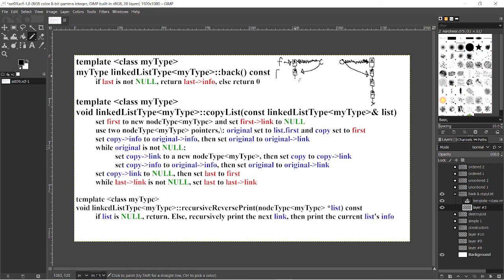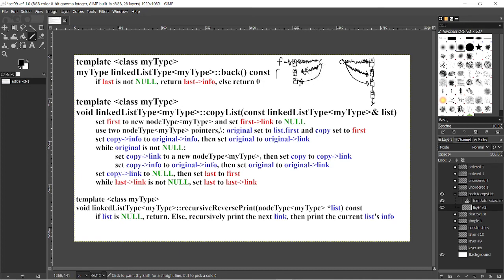Every time you make a new node, make sure that the new link points to null, or you can do that after the loop. But the basic algorithm is: make original point to the next node. If that node isn't null, then set copy's link to a new node. Change copy to point to the new link.